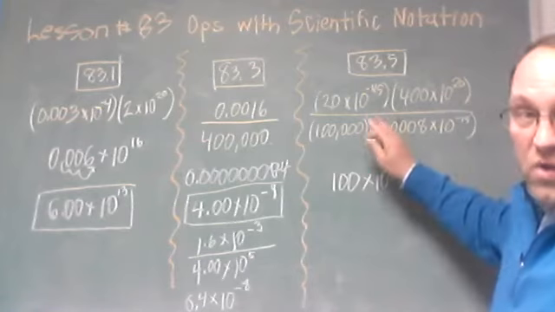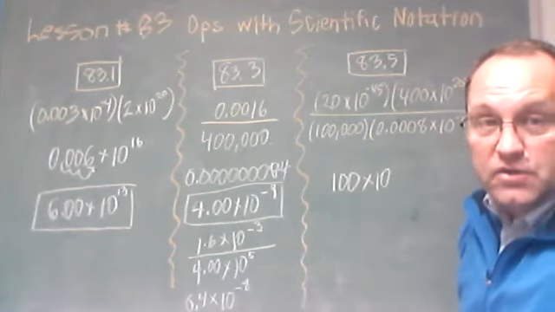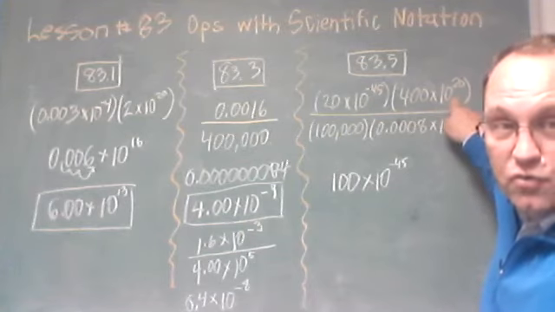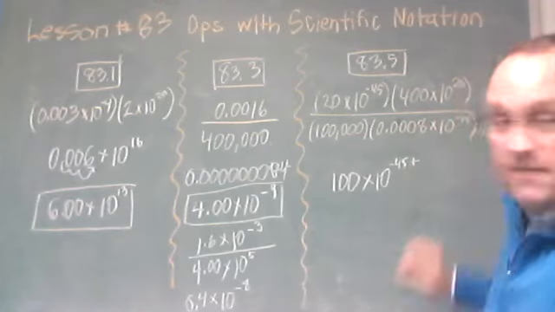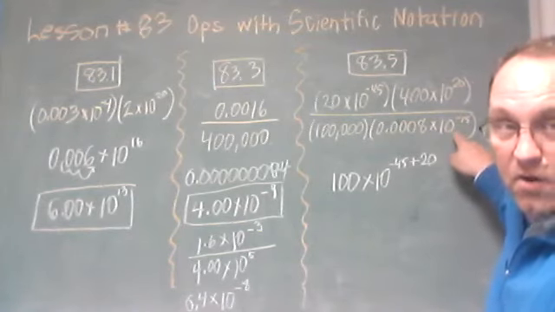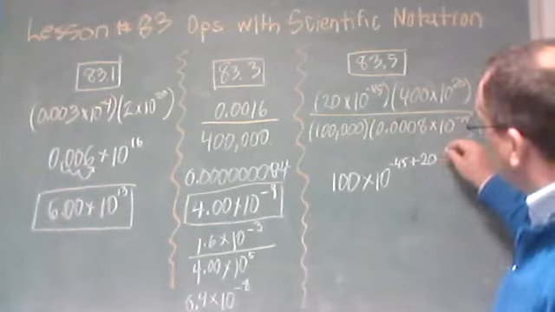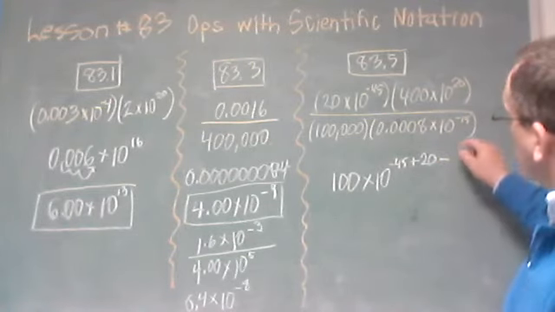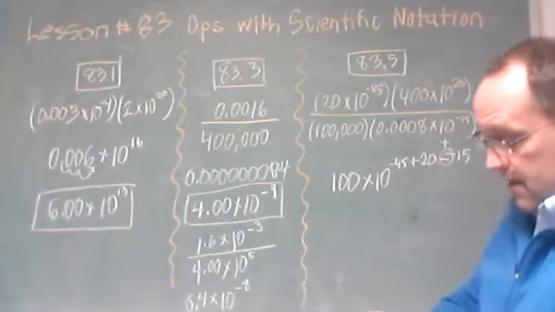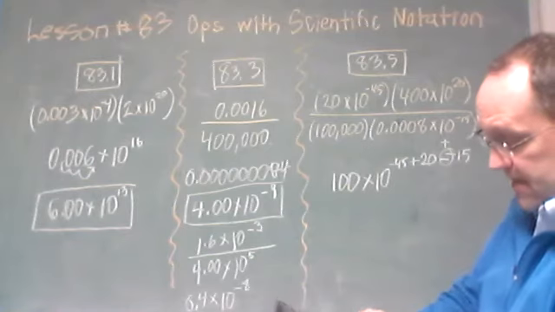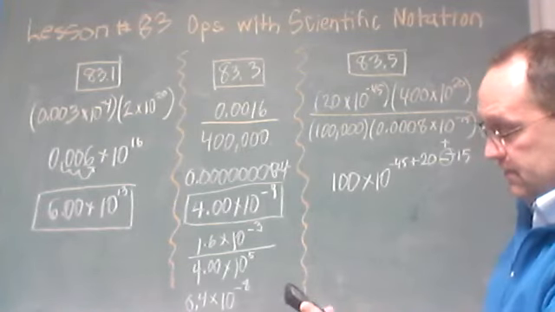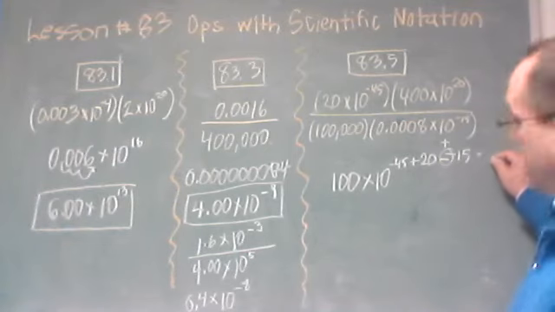Okay, now this is where you want to go ahead and add and subtract your exponential powers. Okay, I have a minus 45 right now in the numerator. I multiply it by another one in the numerator, which means I add the exponents. It's a positive 20. Okay, now I am dividing by a power in the denominator. When I divide exponential powers, I subtract them. Okay, what am I subtracting? I'm subtracting a minus 15. Okay, so effectively this becomes an addition. Okay, and I can go ahead and just add those numbers on my calculator. I'm going to type in a negative 45 plus a 20 plus a 15. It equals a minus 10. I'm just going to put an equal sign there, a minus 10.